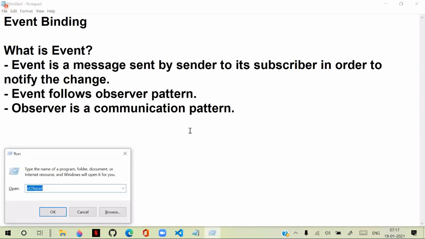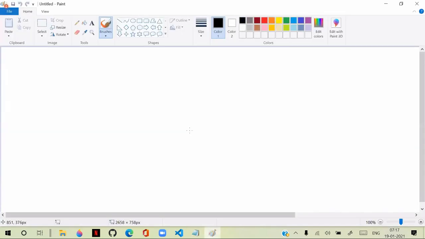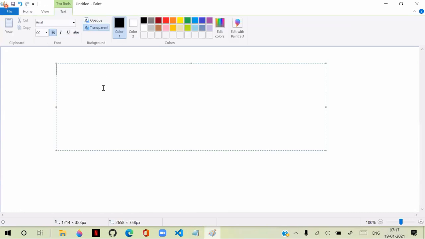Actually, how an event works, a simple approach I will show you here. Suppose we have a function, and the function is some button click.